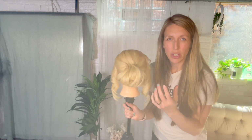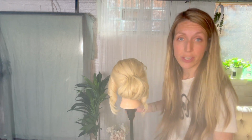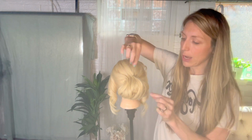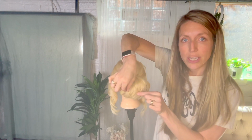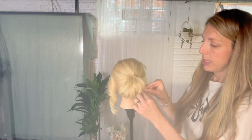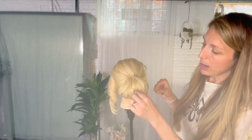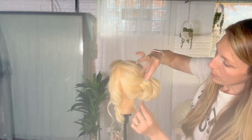And now this is where you need to go in and kind of detail it. So what you'll do is use texture spray. That's gonna help keep the frizz at bay, but it's gonna allow you to move the hair around. So what you wanna do is move these pieces to cover that frizzy kind of underneath bun that we created. So I'm just separating, pulling them out, making some looser than others so it has kind of a textured look. And you want to do that all the way around.